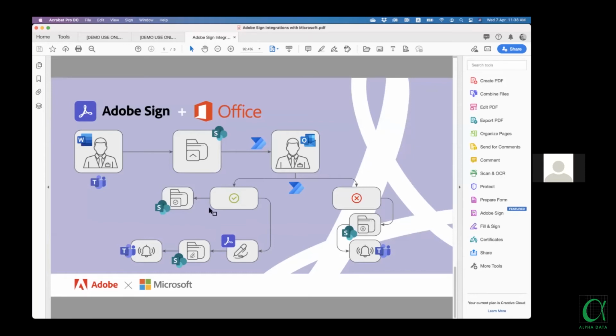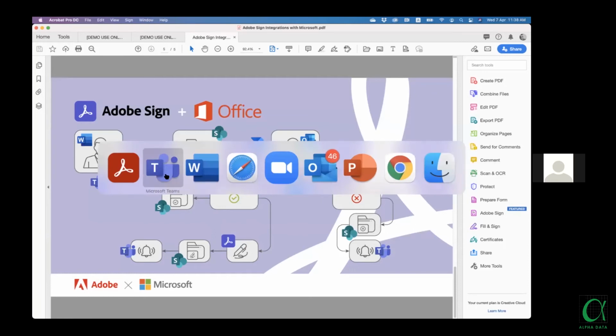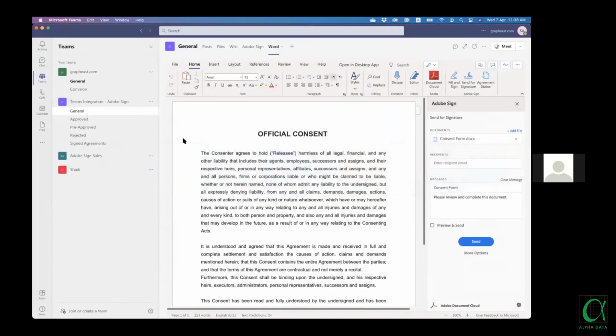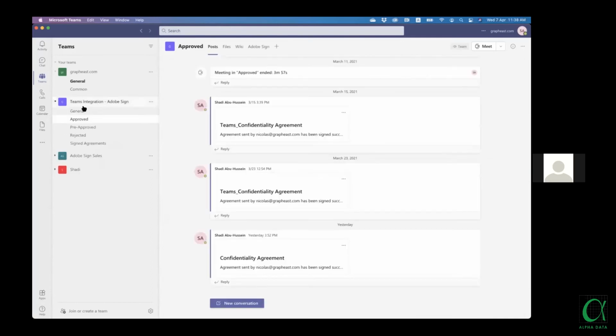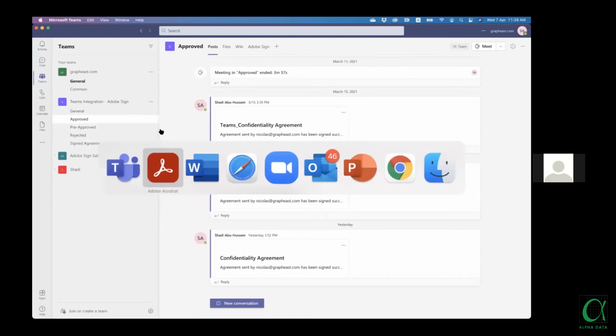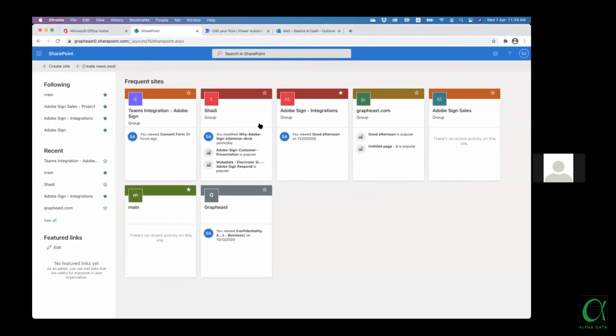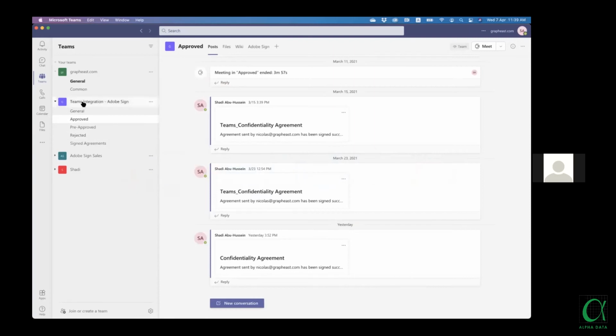So to understand how this workflow is implemented, I'm going to start this through Teams. As you know, Teams is using the SharePoint structure as a repository for saving the files. So I have a team here called Teams Integration, Adobe Sign.